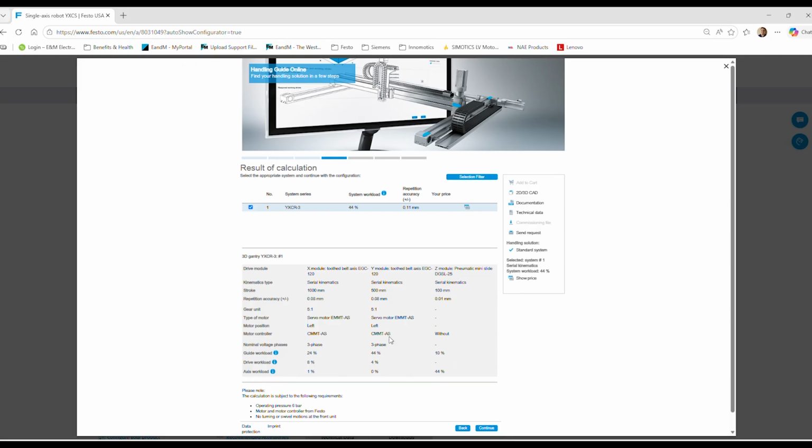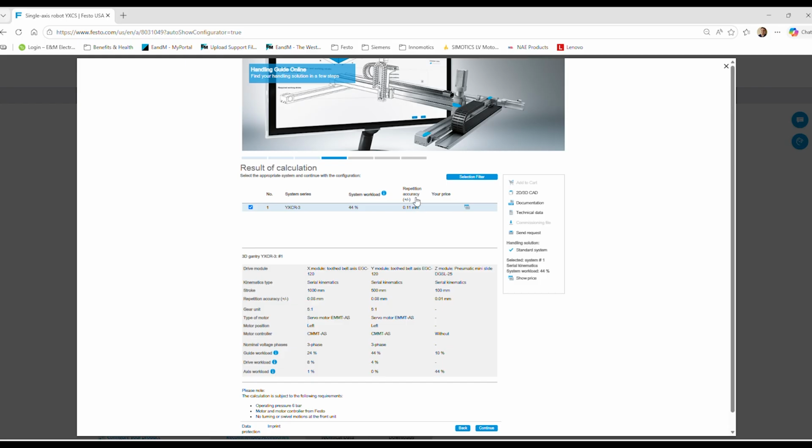So here we have a system series, YXCR-3, that's been defined. The system workload, or total workload of the products in this gantry system, is at 44%, so that's underneath halfway. This system isn't really pushing its boundaries too much, so the products will not experience wear or tear faster over their service life.